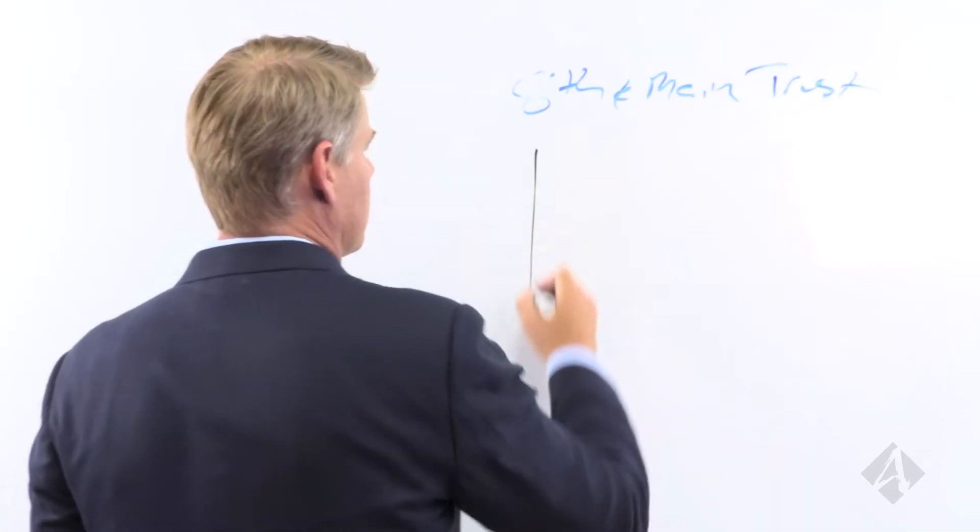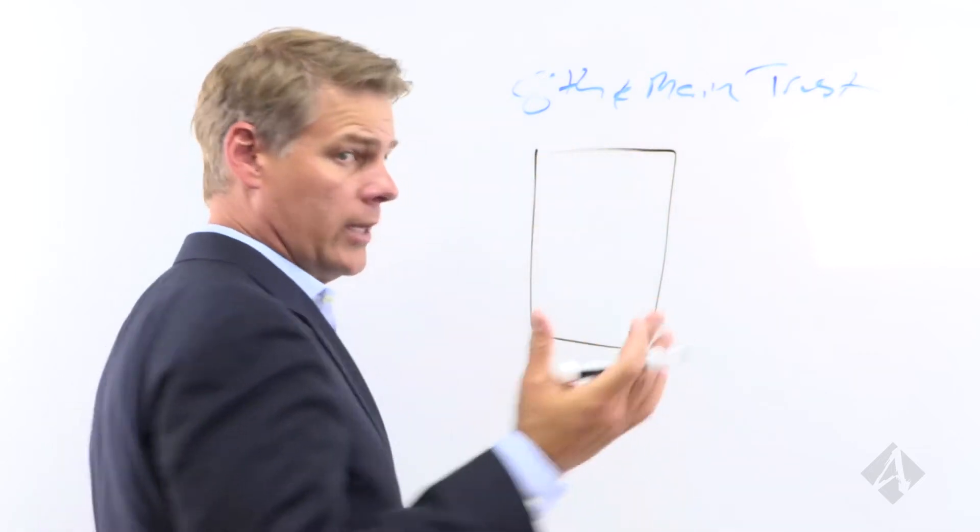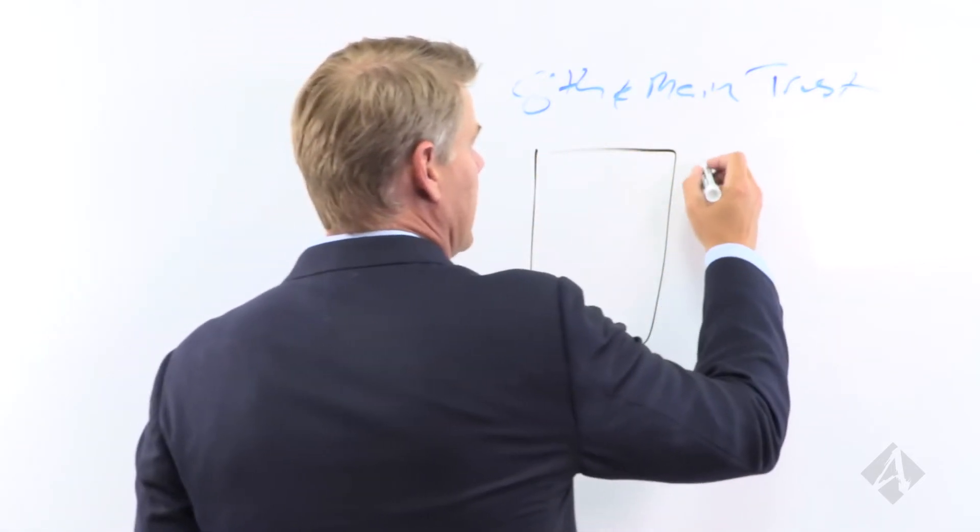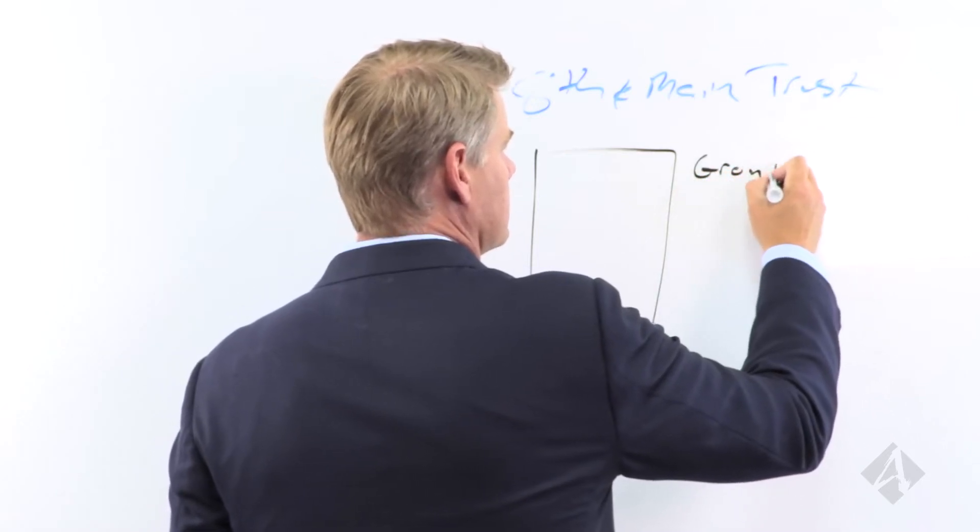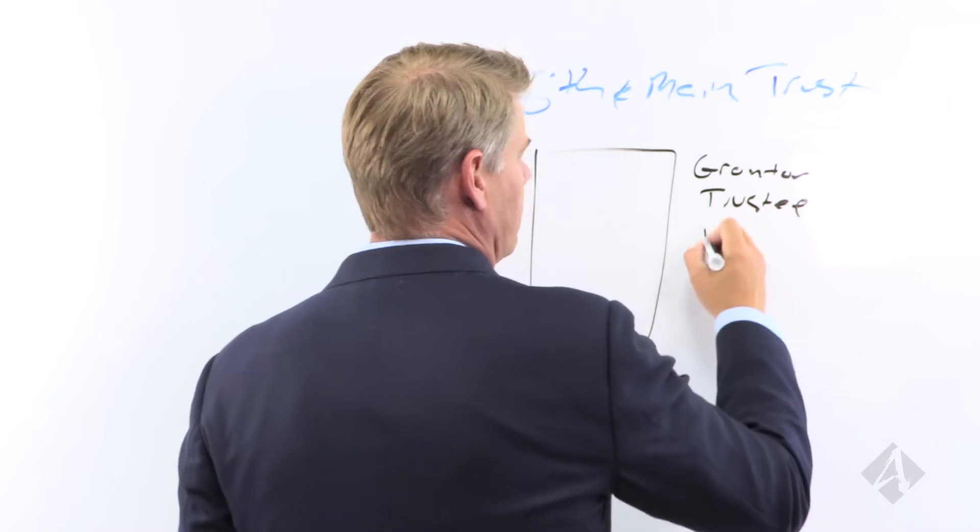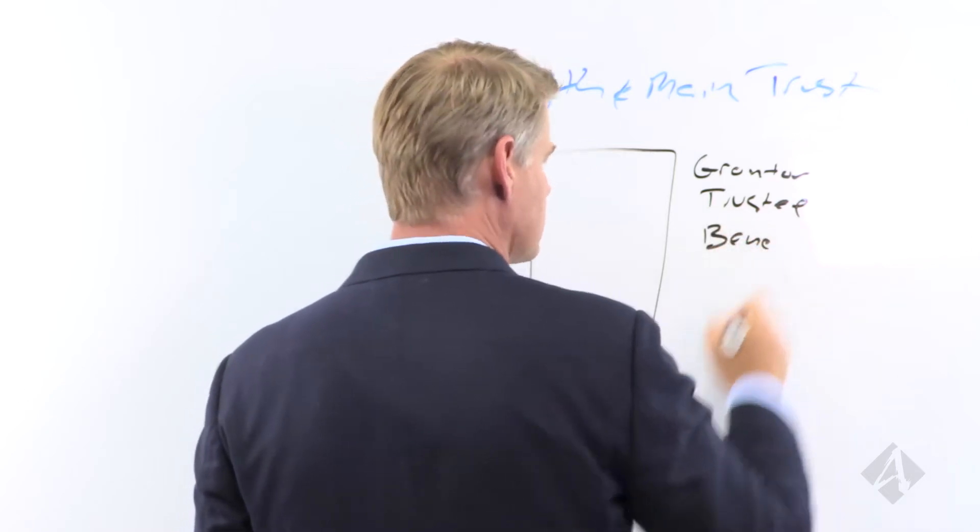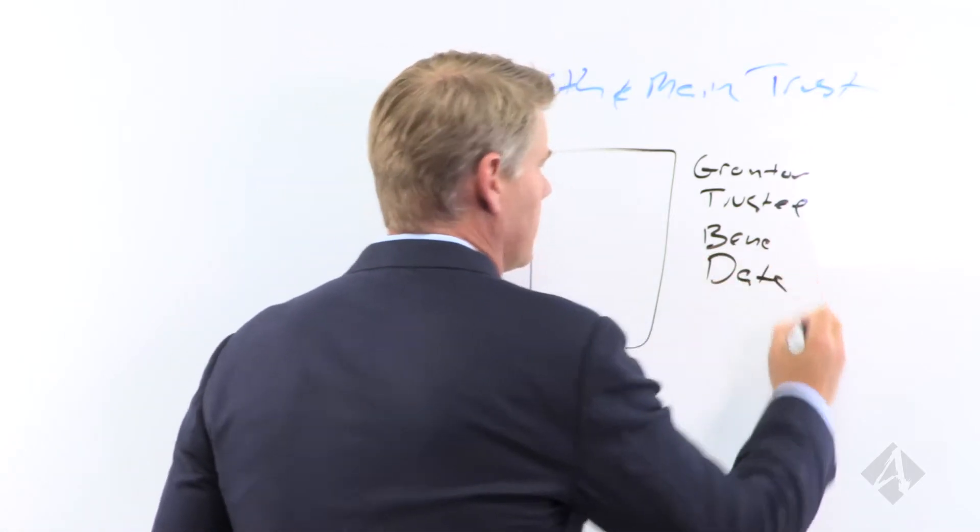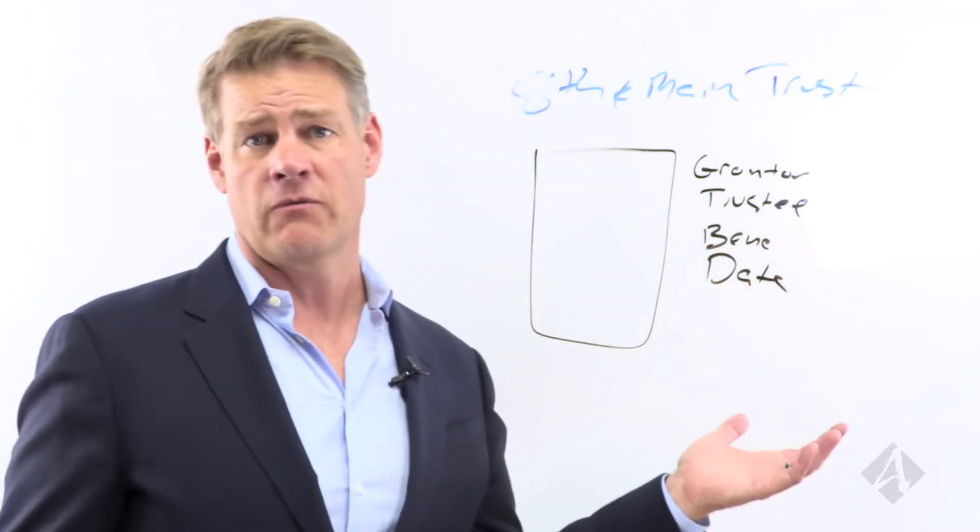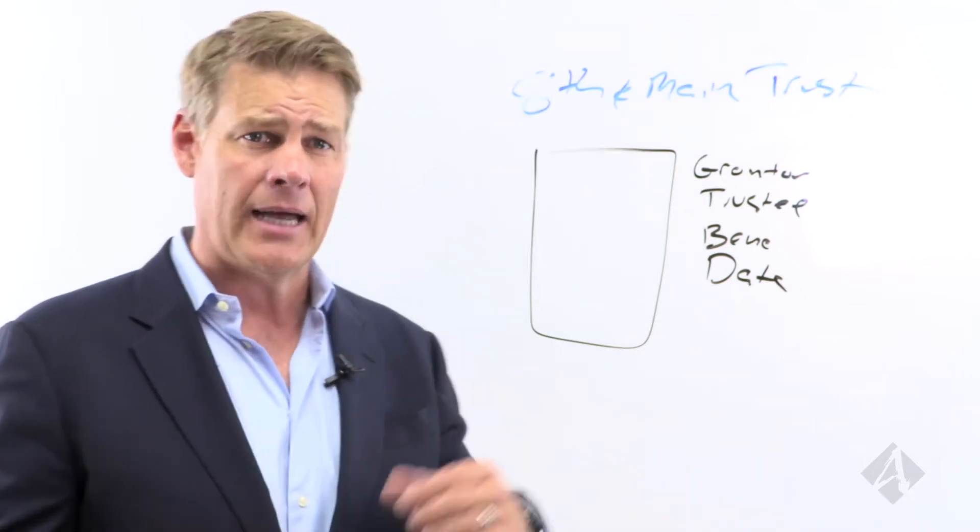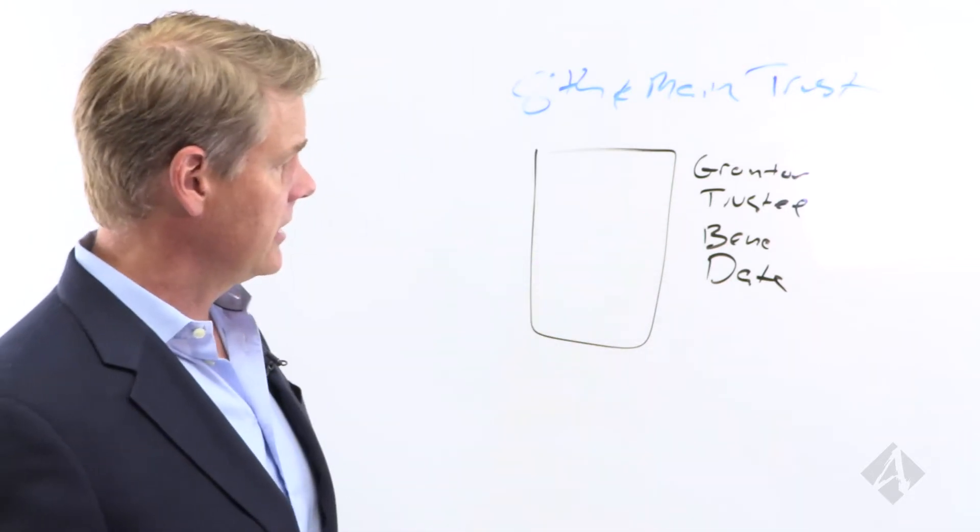So you got your trust agreement right here, my land trust agreement, this one-page agreement. What do we need to have in order to create this trust? We have to have a grantor, we have to have a trustee, because that name is going to go on title, and we have to have a beneficiary of this trust. And so that is, and we have to have the date. So those are four pieces of information, in addition to the name, that you're able to come up with because you've gone down there, prepared to fill these things out. In fact, I tell people many times, pre-fill them out.